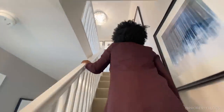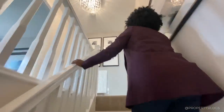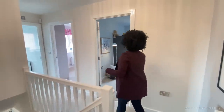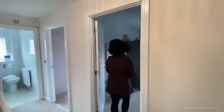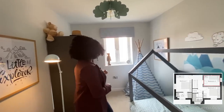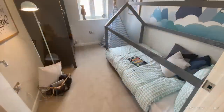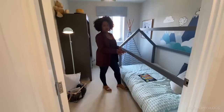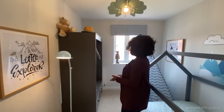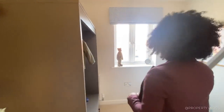I love the carpeted stair tread. If you don't mind the aesthetics of carpet, it's always the better choice for acoustics — when you've got a busy house full of kids running up and down, the carpet muffles the sound of footsteps. The first room is staged as a single bedroom, a kid's bedroom. It's got a window facing the back, a socket, and a radiator. This is where your single bed would go and your wardrobe would be over here. Nice proportions — it fits everything you need, and there's a view of the garden.